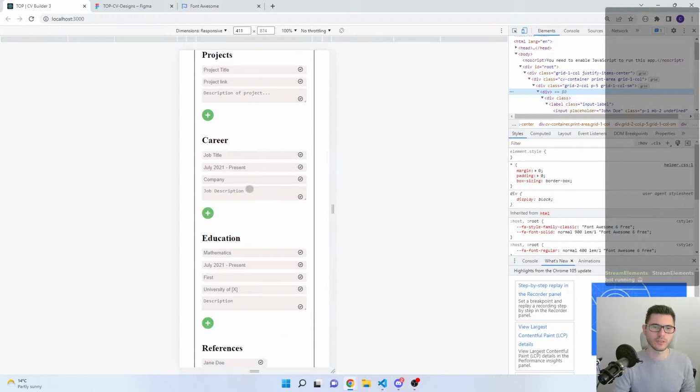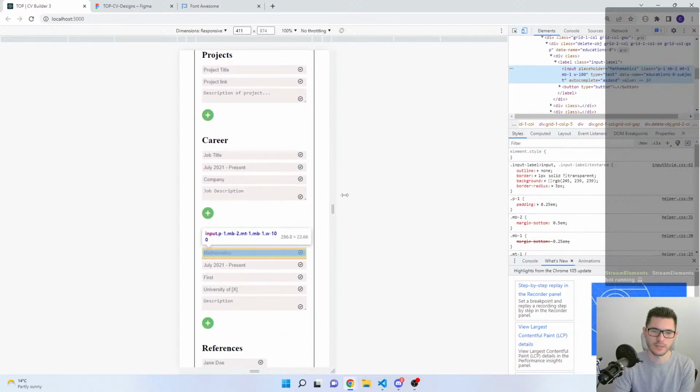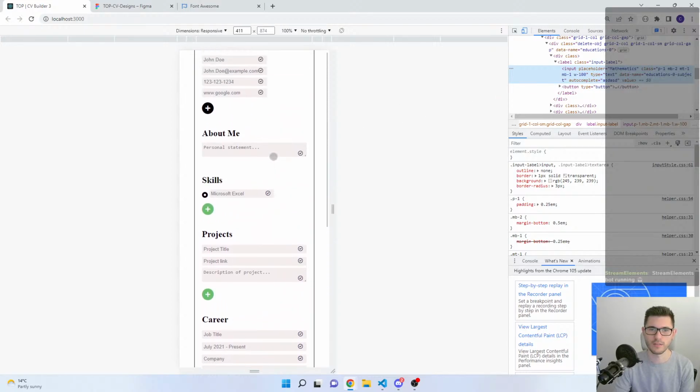The inputs aren't going full width. Why is it not going full width? Got it there.